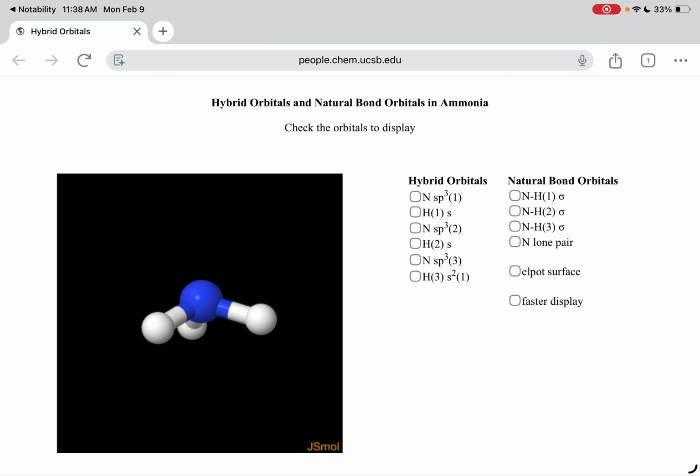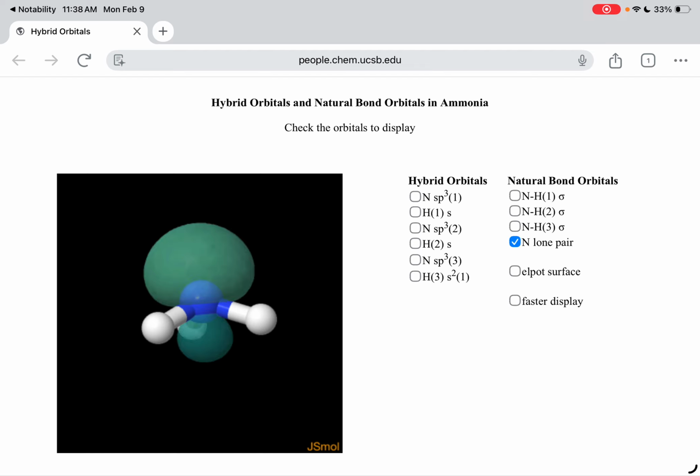We can also look at the nitrogen lone pair. That would be the one that has the 2 electrons in it. And obviously it's on the top there. There's no bond. There's no atom that it's bonding with. Okay, so there are links throughout the notes. I probably won't open up every single one, but you can come and look at the orbitals themselves. And remember, orbitals are just a place where the electrons are going to be. This is where they are likely to be around the molecule.